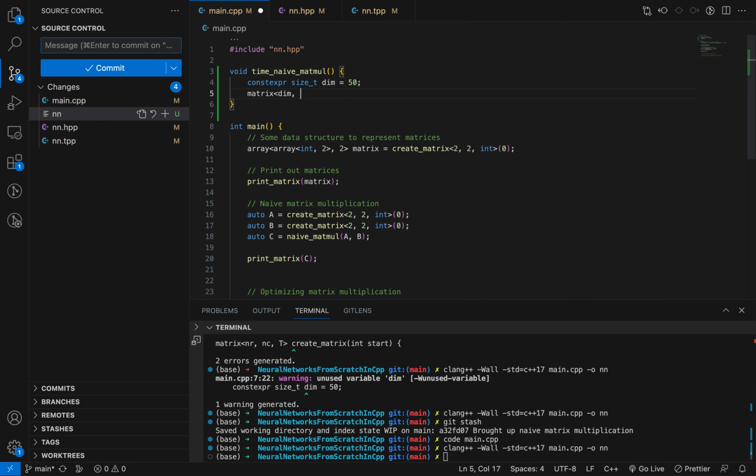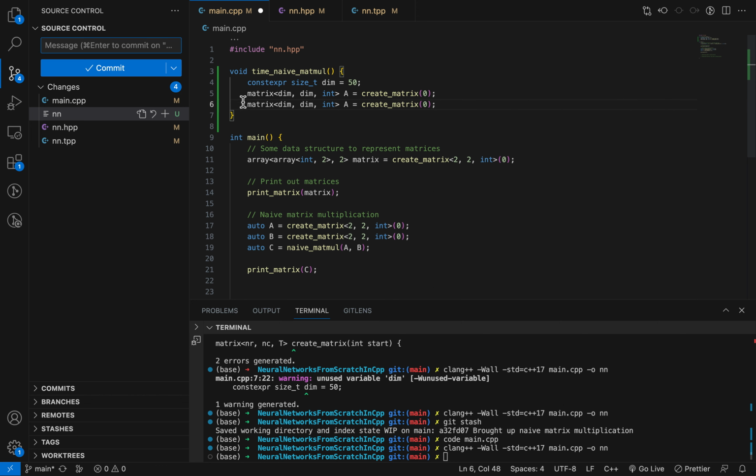So we'll make dim by dim, and we'll make it an integer matrix for now, but we're going to play with different types later, and we're going to call this A. We're going to make a matrix and put in 0. And actually, I want to clean this up. I'm going to make this be auto. This be auto as well. And I'm going to call this B. And I'm going to put the templates over here.